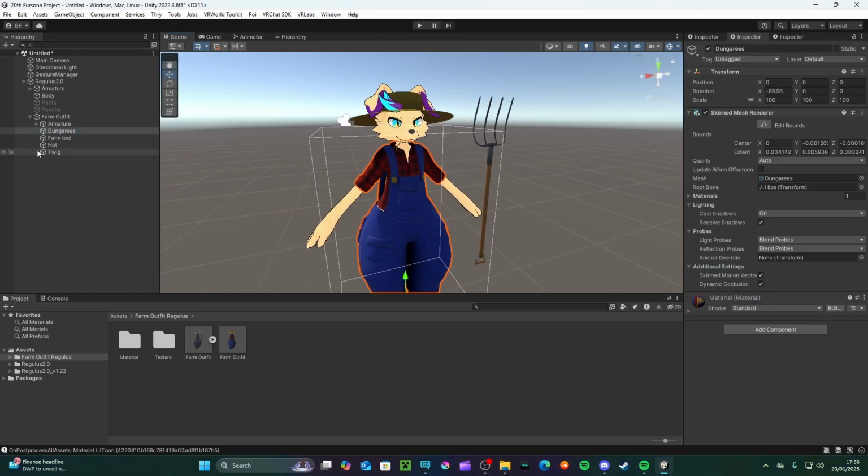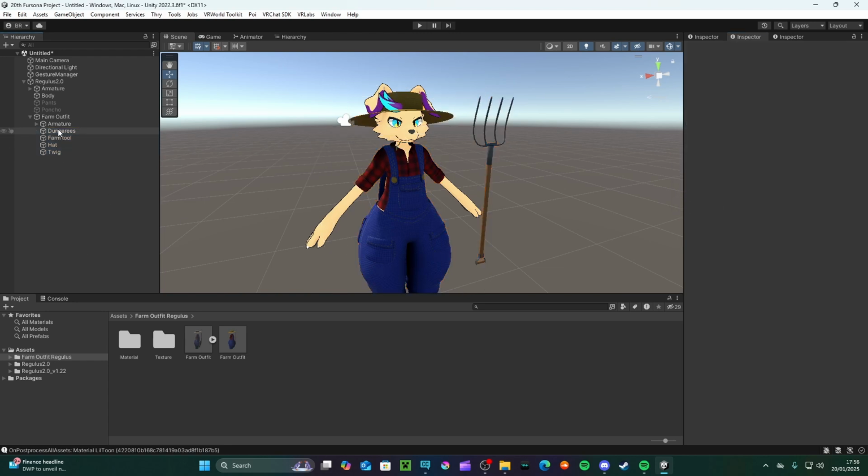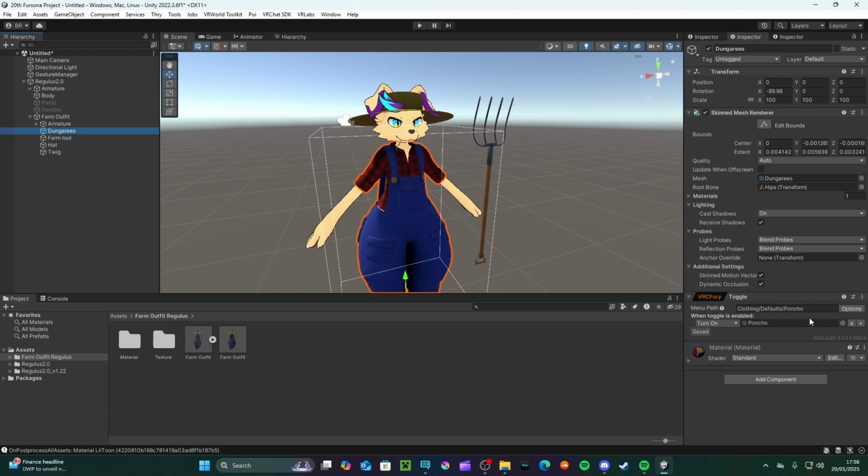And then we've got this here known as armature, but we're not going to worry about that just yet. For now, we're going to make the toggles first. So first thing I'm going to do is I'm going to hold shift and select all of these, and then I'm going to go up here and paste the component, and then just click on one of them, and as you can see, it's a copy and paste of the toggles we made earlier.